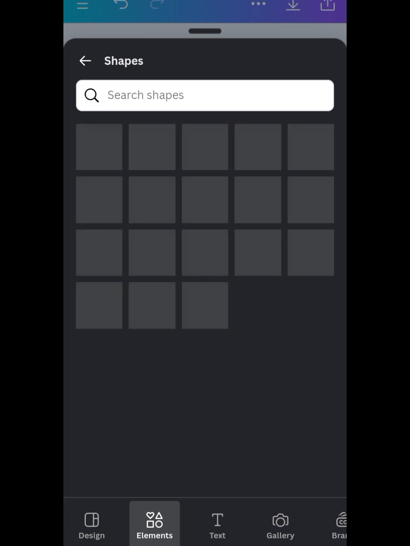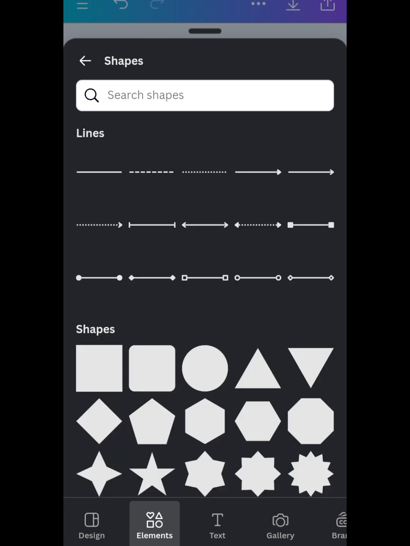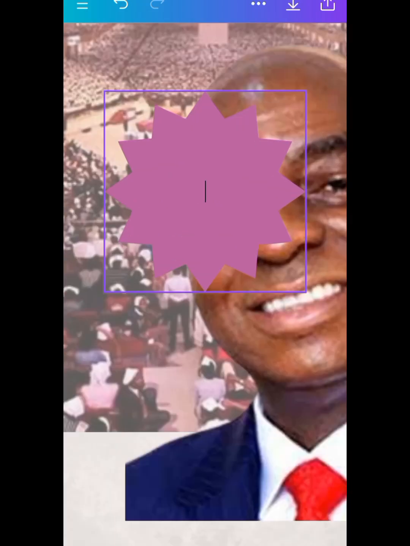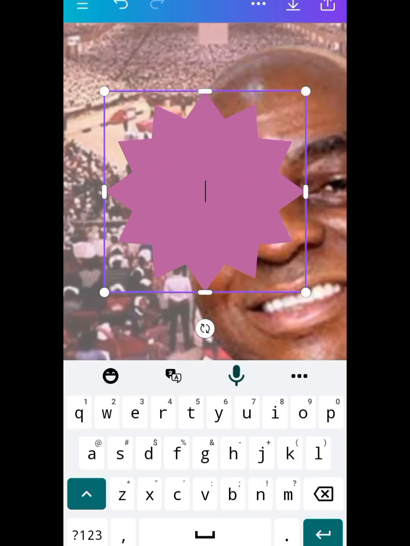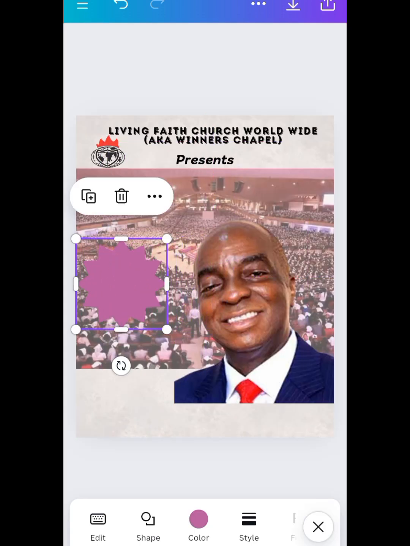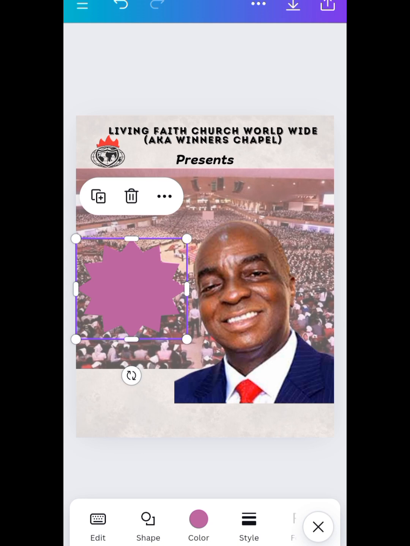So going back here, I want to go look for shapes. If you want to get more, click on that arrow. Then I'll look out for the kind of shapes I want. I want to do a particular design right now, so I'll just pick this one, and it's here already. Now it took the color of the background. All right, it's actually helping you. So I want to do two in one, so I will extend it and get another shape.